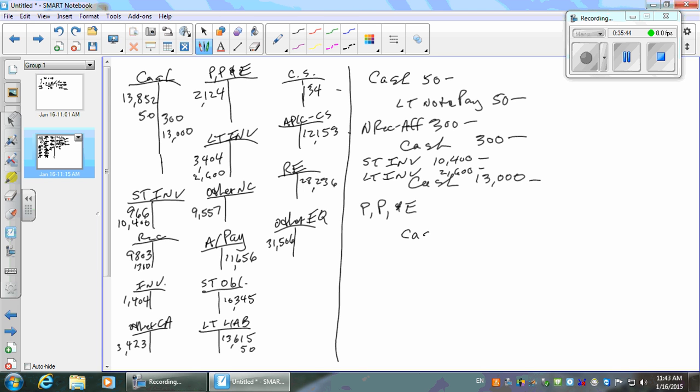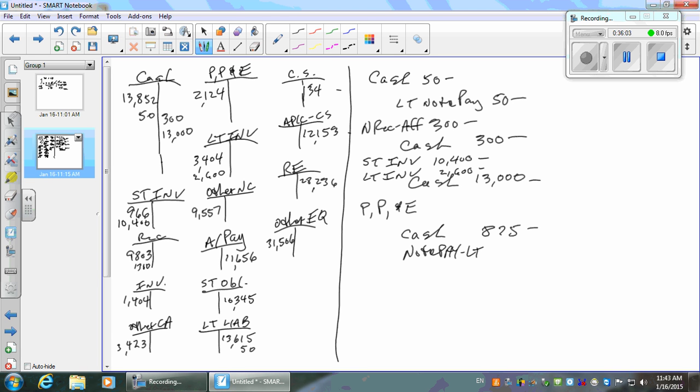Wouldn't you credit cash because you paid out cash, 875? You can do it that way if you want. And then what else did we do? We borrowed, so let's say note what? Note payable, short-term or long-term? Yeah, so it's a long-term liability, it's going to be called that on their accounts, right? But it'd really be notes payable long-term or long-term notes payable.